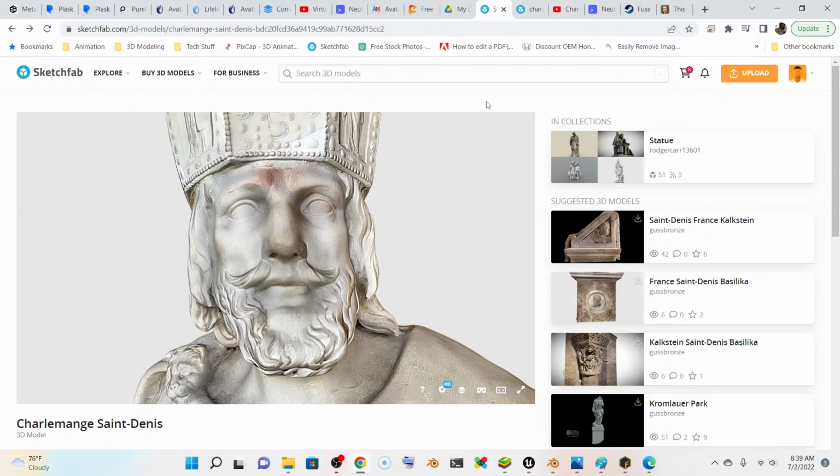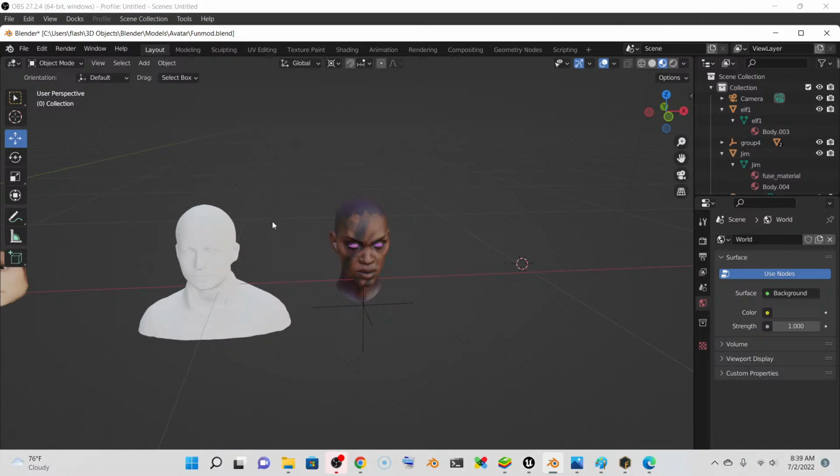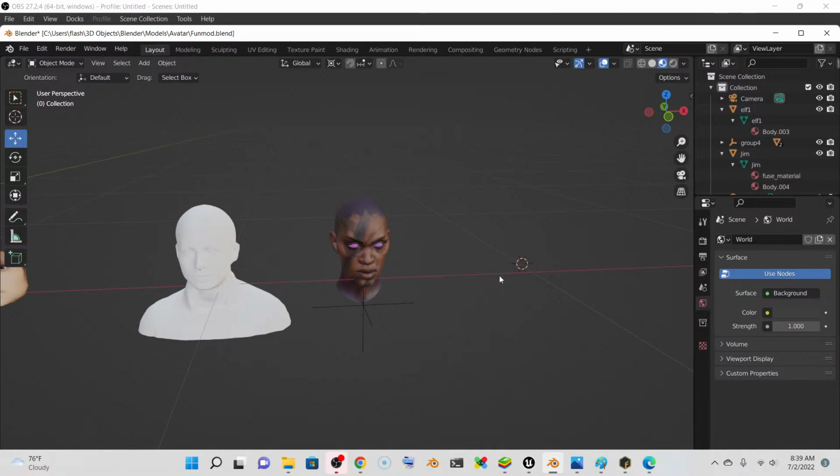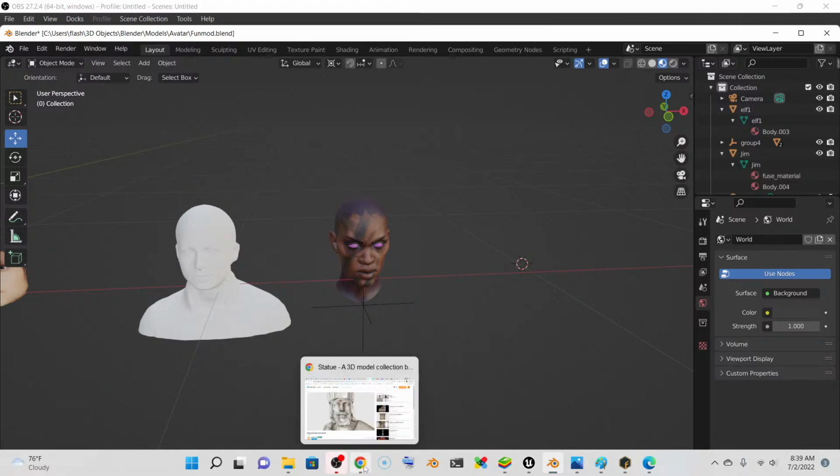So it's just an image. It's I guess a JPEG or a PNG photo image type of thing. And so from there, we're going to go to Avatar SDK. So the idea is we take that image, use Avatar SDK to turn them into a 3D model. Once we get that, we're going to bring them into Blender and sit them next to these heads. You don't have to have all these heads in your stuff. I just have this because this is my playground, so to speak, where I build my models and I play with the heads and manipulate them.